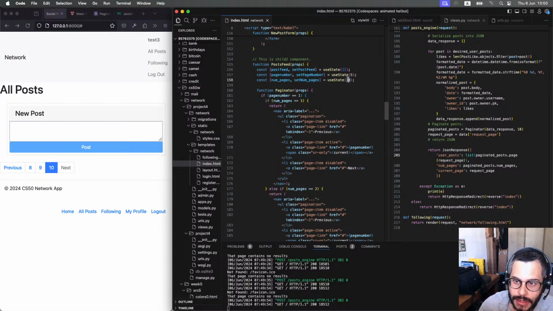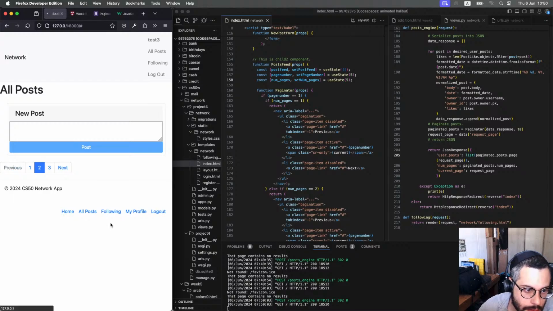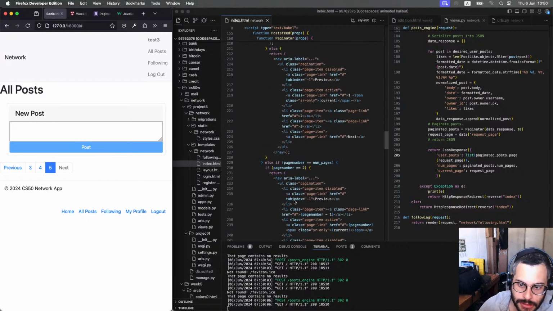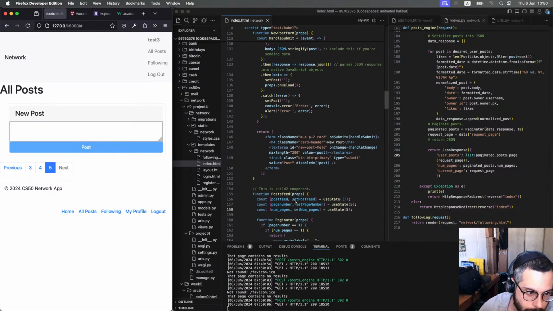Now, what if we were on page 5? That would be page 5, for example, where we have something that looks like this. Now, this is almost becoming like an infinite amount of conditionals here.